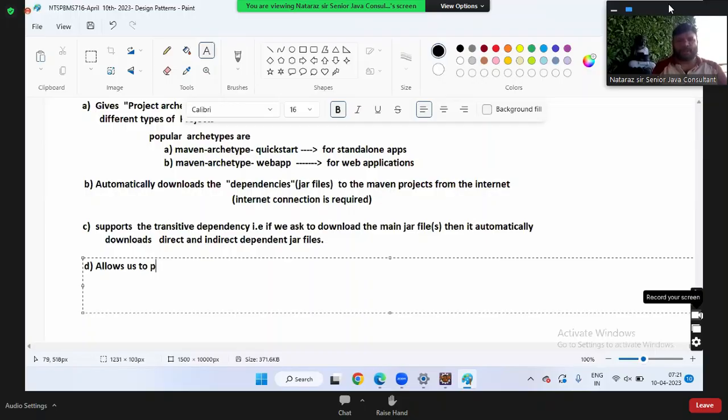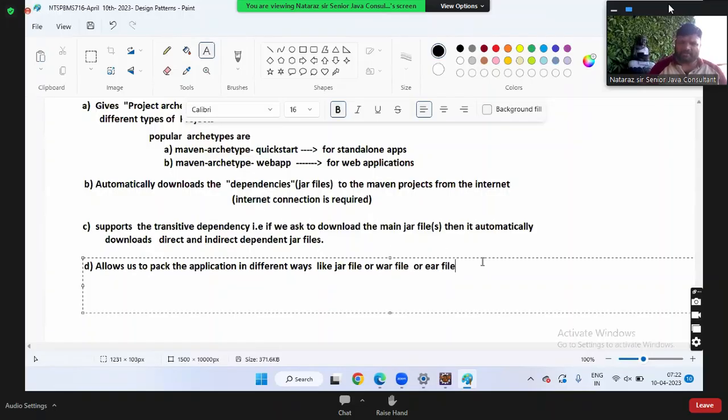It allows us to package the application in different ways, like JAR file, WAR file or EAR.